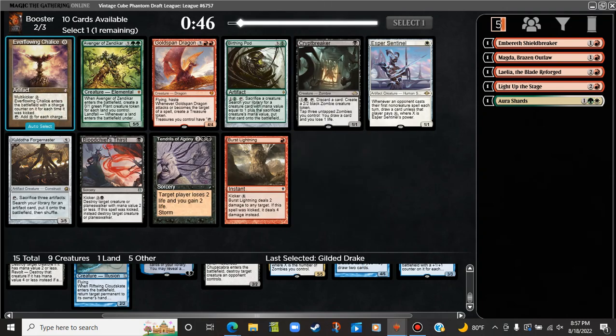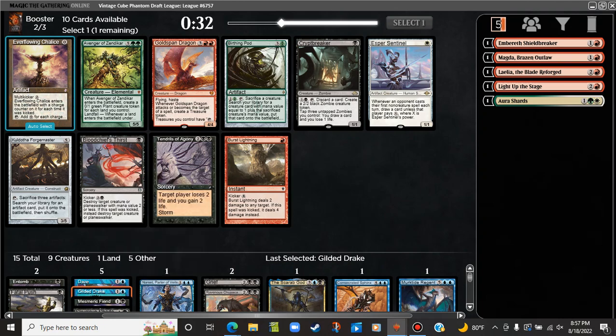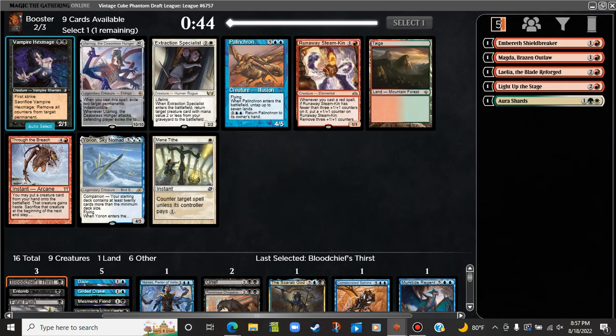Tendrils or Bloodchief's Thirst, and there's a Goldspan Dragon. Jeez. Goldspan's definitely a good card, and a fine enough reanimation target, but I think we just take the Bloodchief's Thirst here. Either that or Crypt Breaker, which is a discard outlet. I think we take the Bloodchief's Thirst.